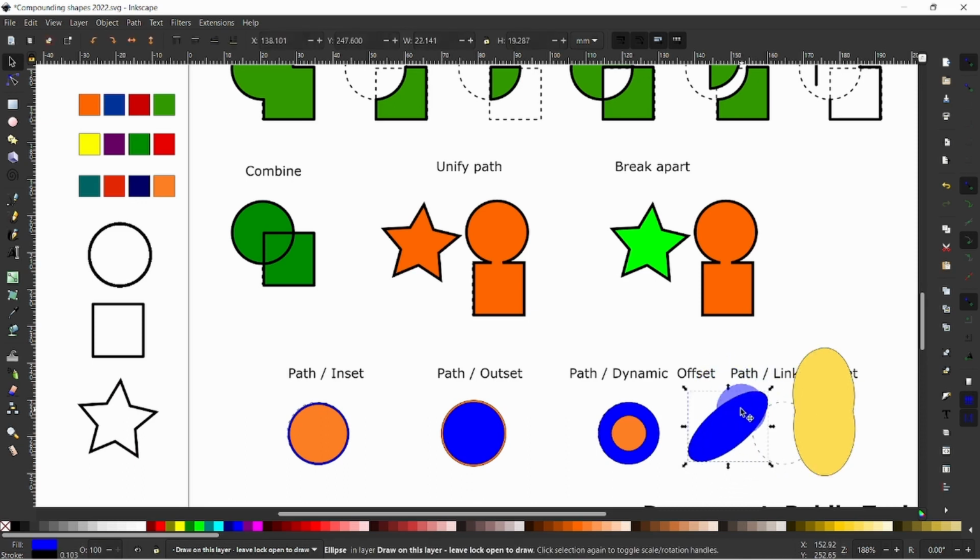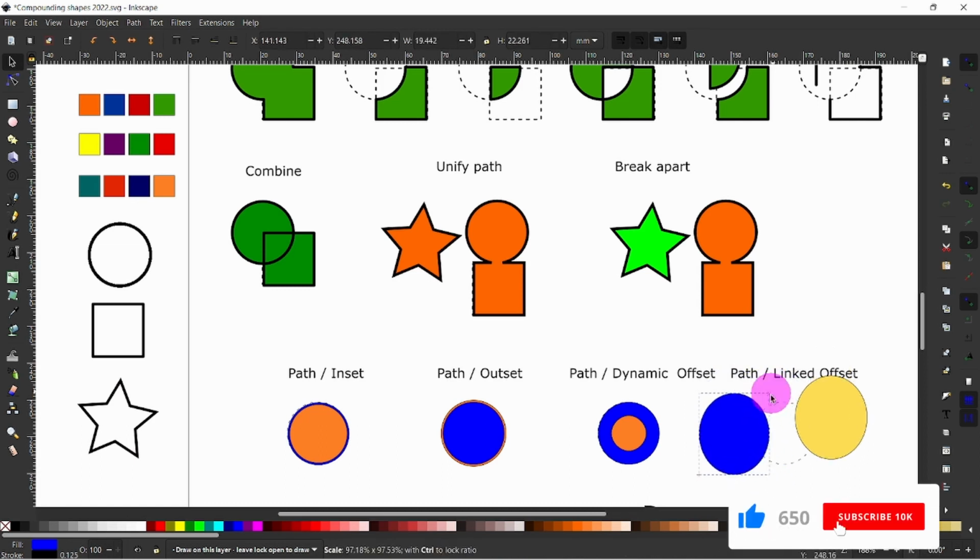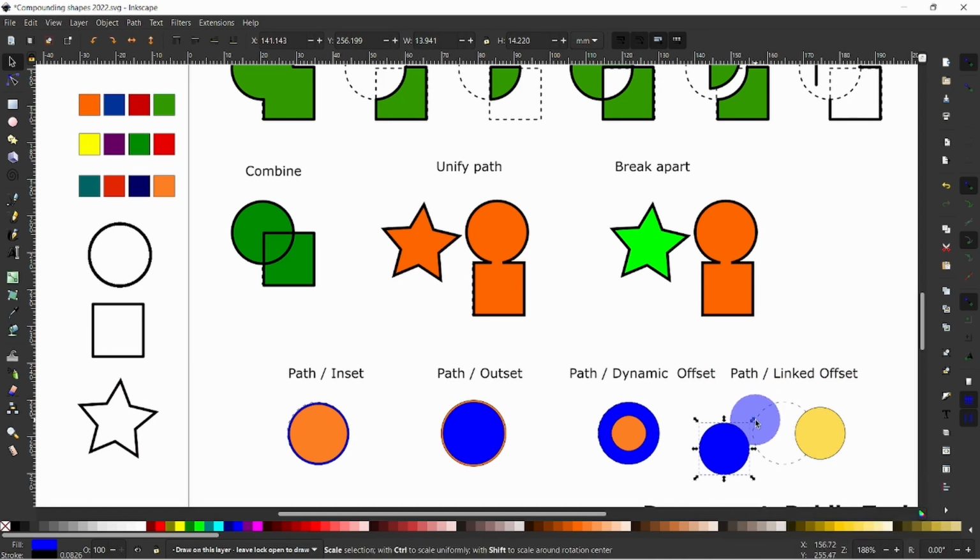Now, that was an overview of some path effects and how we can use path effects on primitive or other shapes to create even more complex shapes. In later tutorials, we'll see more path effects like simplify, which could be used to reduce the number of nodes in complex objects, or reverse, which will come in handy when we position and direct text around a path. And path effects is a topic we'll cover in its own right.